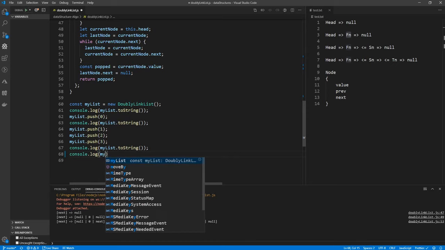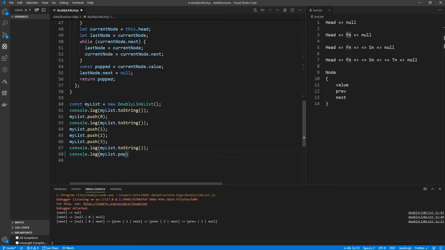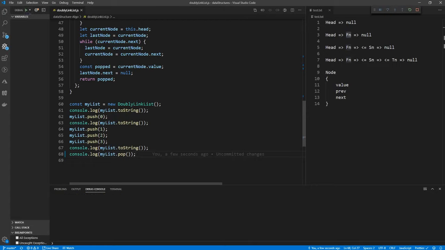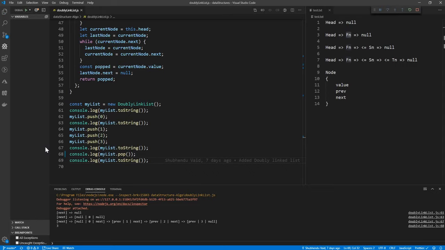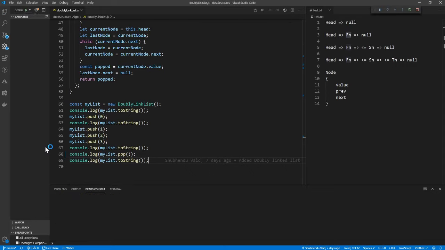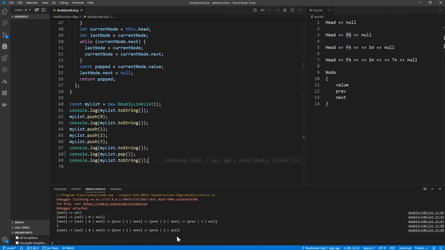Console.log my list dot pop. Let's test it out. Yes, it printed 3 for us, and I forgot to also print this list. So perfect.